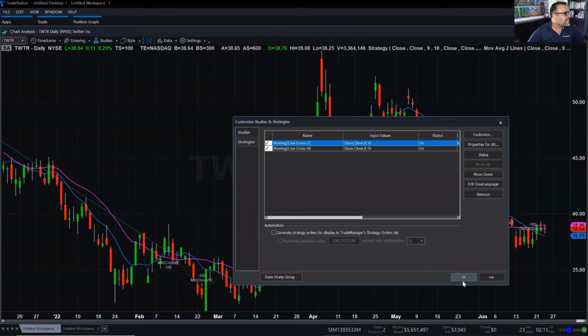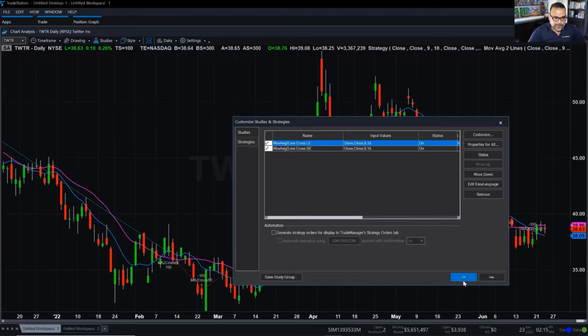Okay, excellent. So let's talk about strategy automation and how to set this up for execution. The strategy itself is not as important in this class as the automation part, because I want everybody to understand what automation entails. Adding a strategy on a chart just does historical back testing. So don't be afraid to add a strategy to a chart, because what you'll see is historical entries.